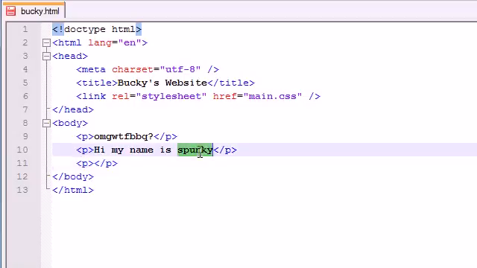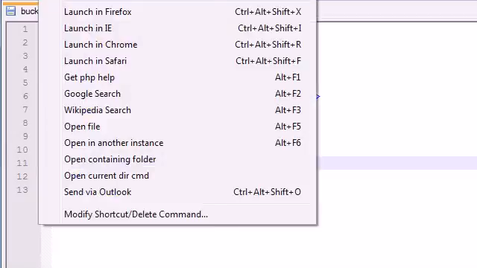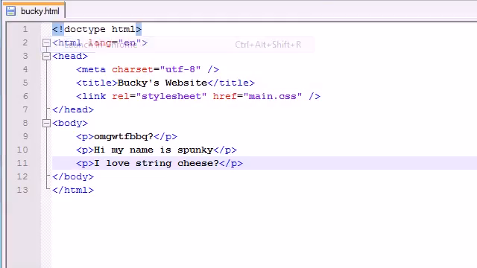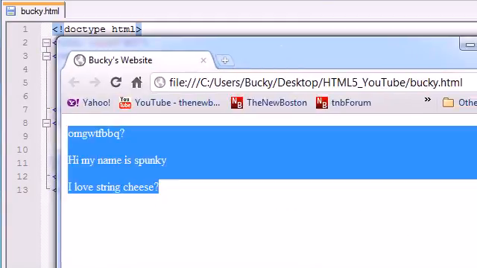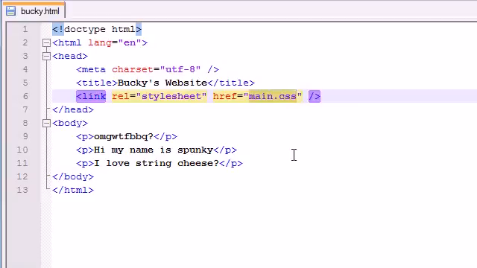Wasn't that the dog in Rocko's Modern Life? I don't know. And in the last one, I'll write I love string cheese with a question mark, because hey, why not make it a question? Now, what I like to do is test everything out first, like OCD style, and it looks good so far.